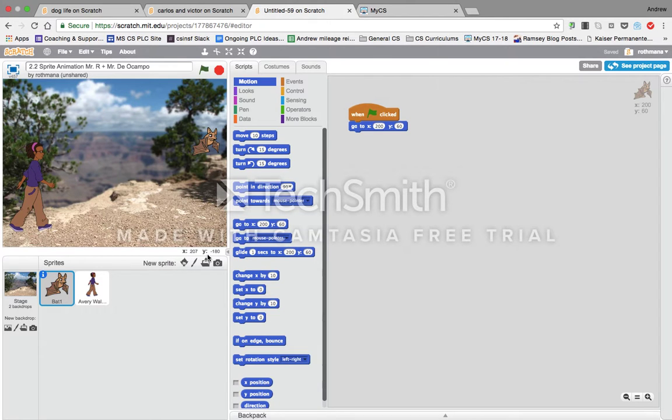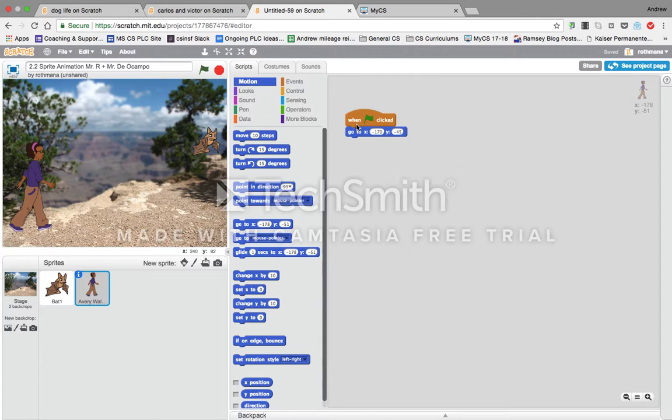And you can always tell where your sprite is, because when you hover over it with your mouse cursor, it'll give you an x and y value. So we have initialized, that means where the sprite begins for the bat. And we have Avery walking has also been initialized. Alrighty, once we've got our sprites initialized, we want to set them up to do some animation.